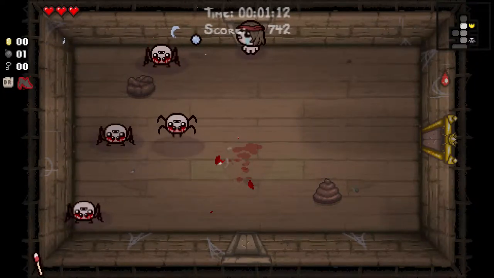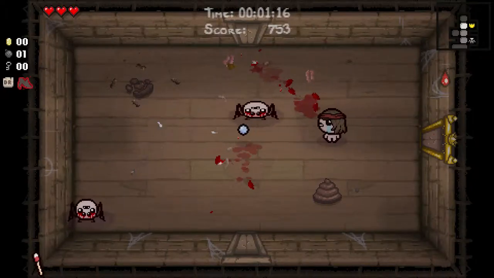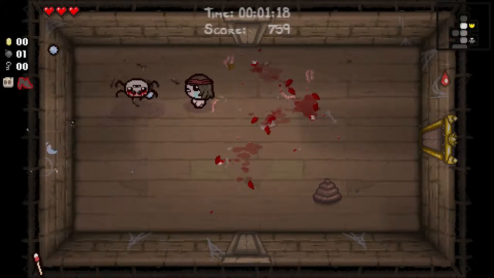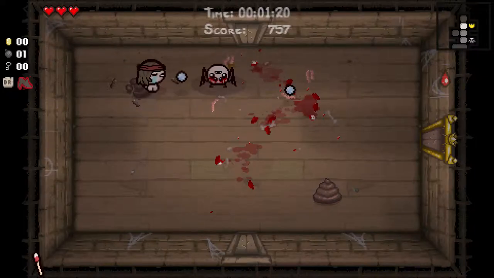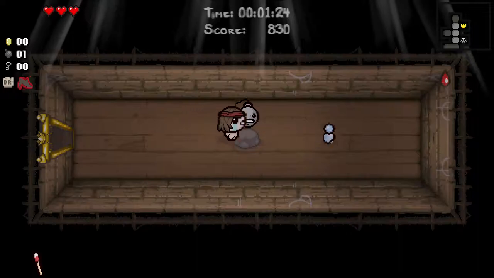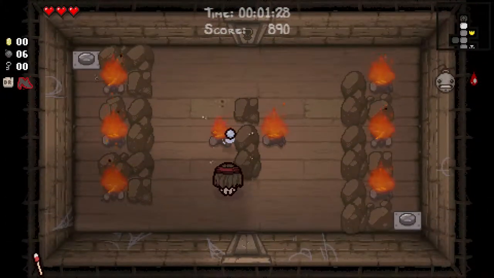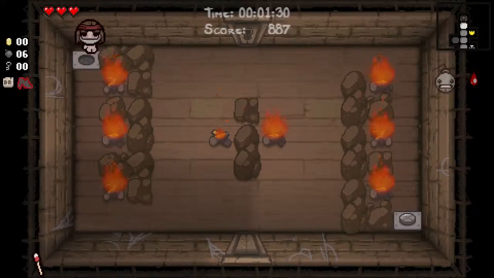The only thing I'm worried about in this general case is the point penalty to taking damage at all. So, you know, no deal with the devil on the first floor, nothing to worry about. Mr. Mega is worth taking, if not for any other reason, then it gives us 5 bombs.